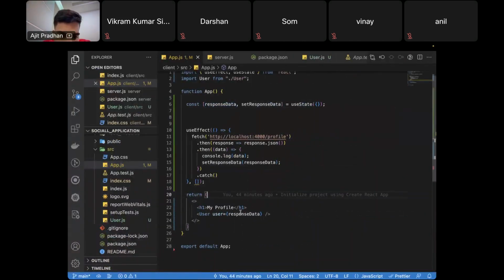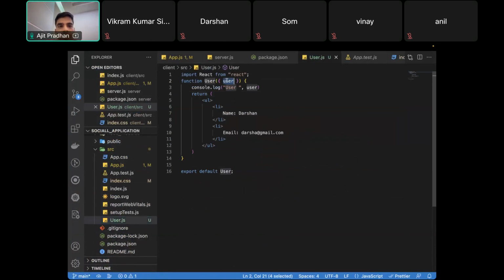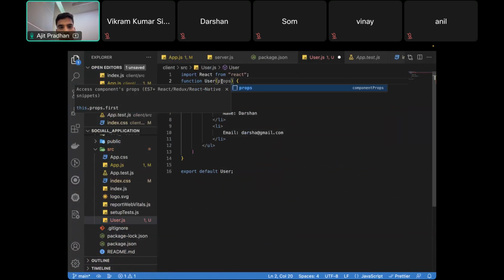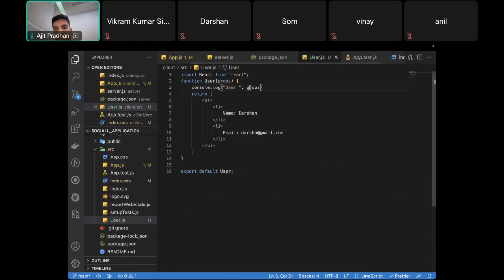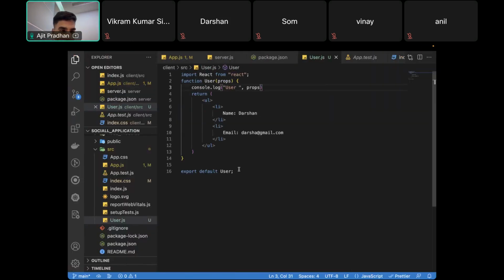Okay, so now we are sending the data here, but we are not getting it, correct? Now what I will do, let me remove this props. Yeah, still it's empty. Somehow it's not updating actually.